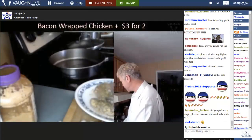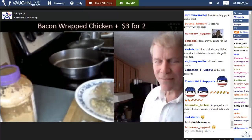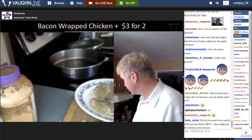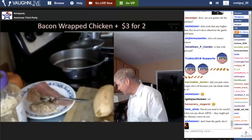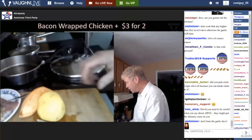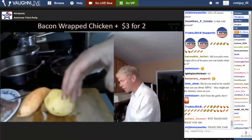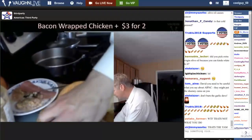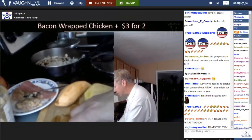All right. Now while that's heating up, I want to get it to a hot point where it's seared almost. Now there's a thing I'm going to have to do with the potatoes. I'm going to have to cold cook them like I just described. So pretend like I was cooking for 10 people for $2. And I'm going to take the potatoes and kind of cut them in half here with this knife and just dice them at this point. But before I do that, this is kind of in the way, so I'm going to go ahead and throw that in the pan on the oil. All right, natural progression of things.